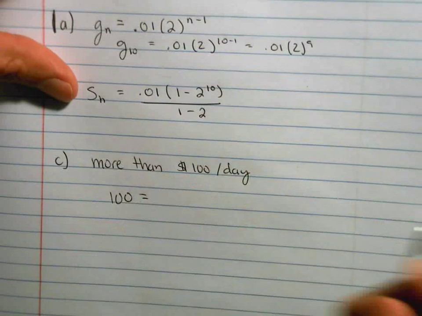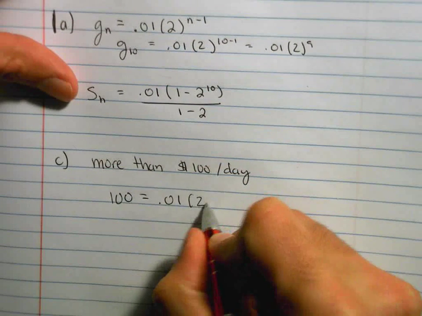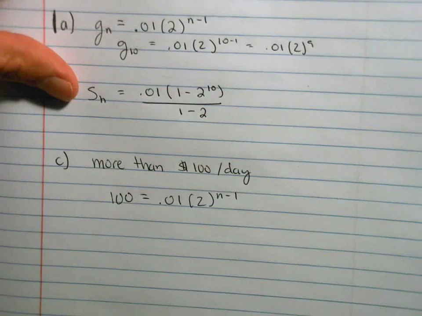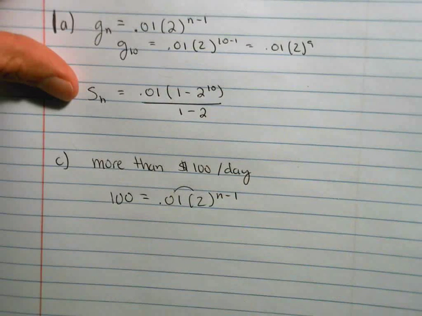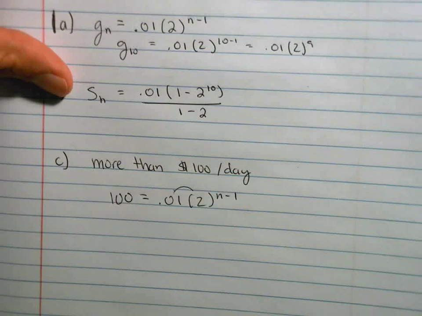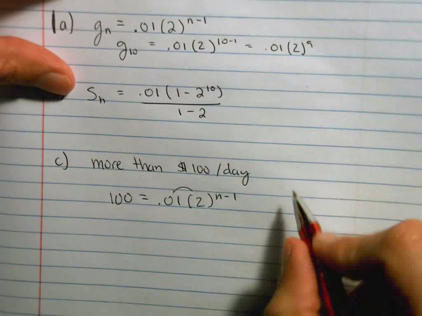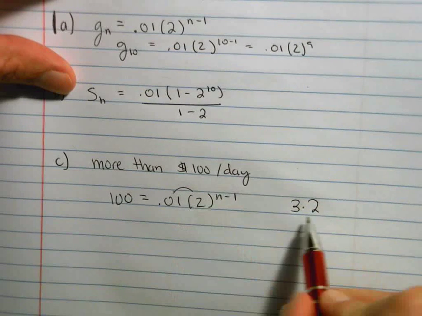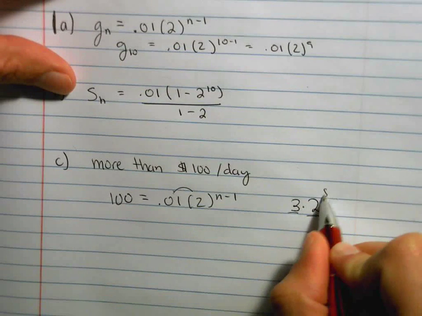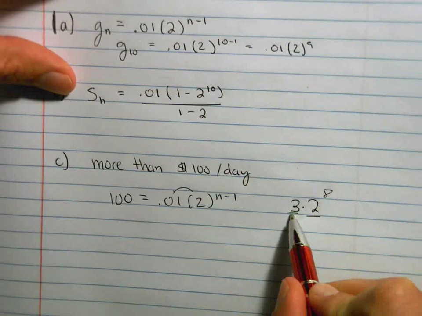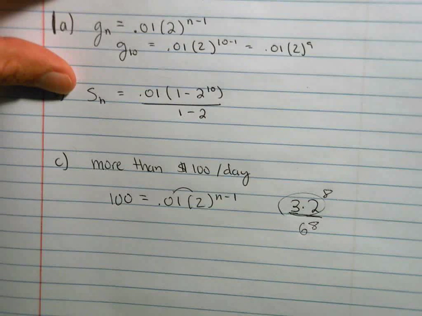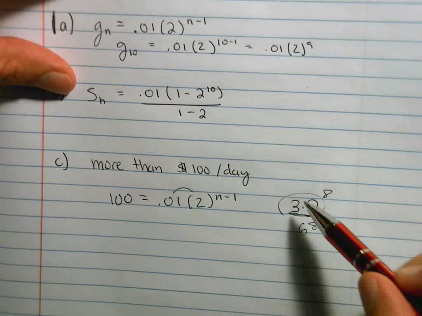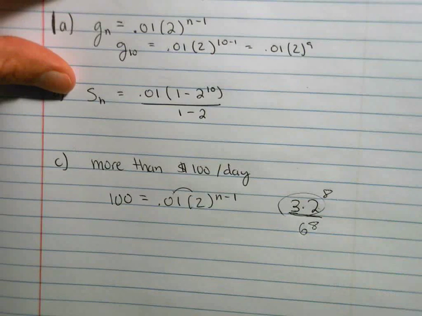first equation that I found, which is how much I'm making per day. I cannot combine these two numbers at all. Absolutely not. That would be ridiculous and completely wrong and foolish. If you don't see why, just pretend that it was this number times this number to like the 8th power. And often you guys are tempted to do this kind of thing: 3 times 6, 6 to the 8th. But as you can see, 3 times 2 to the 8th is not the same as 6 to the 8th, so don't make that mistake.